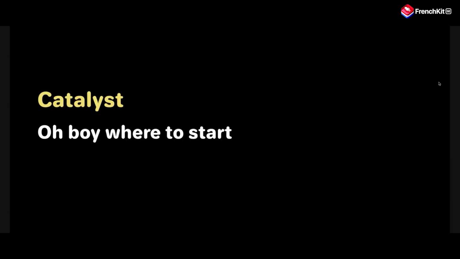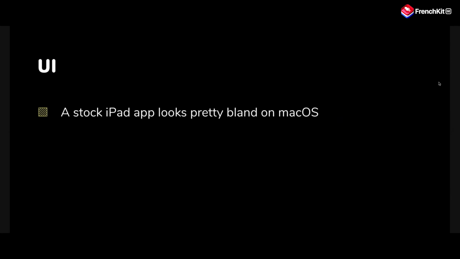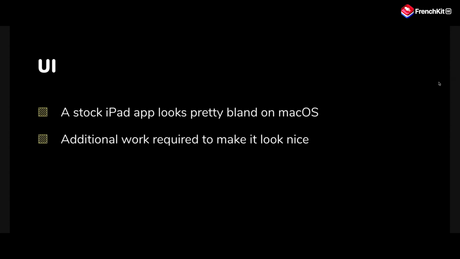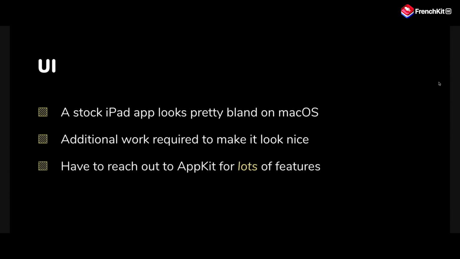And then we have Catalyst. I don't even know where to start. So first of all, you have the UI. And there, when you just take a stock iPad app, that doesn't really look nice on macOS. It looks pretty bland. And then you already need additional work to make it look nice. But you can't, because a lot of the things you want to do, they don't work. And so what you have to do then is reach out to AppKit in order to add additional stuff that makes your app actually bearable.